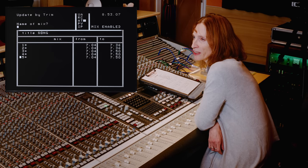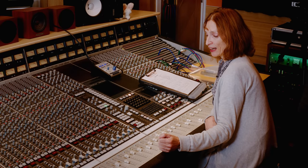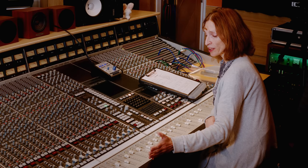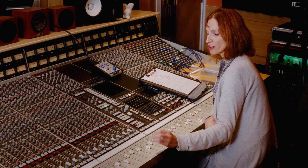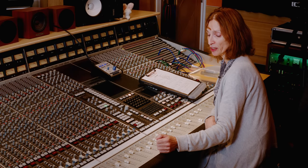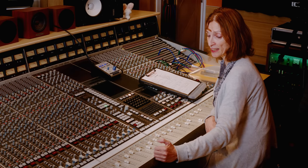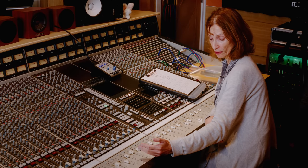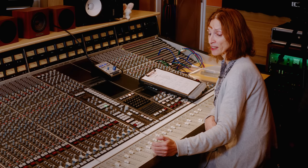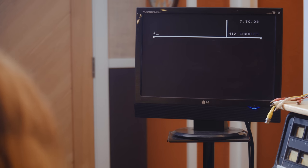We press STOP, then END to save the mix. Working in trim — we drop into trim, move the faders up, like the trim, stop and rewind. You can't trim a trim, but what you can do is choose, when pressing the fader status button again, whether to drop into write matching the underlying mix data just written, or jump back to the mix data saved on the hard drive. That choice is insert mixing on or off in the mix setup menu we looked at earlier.